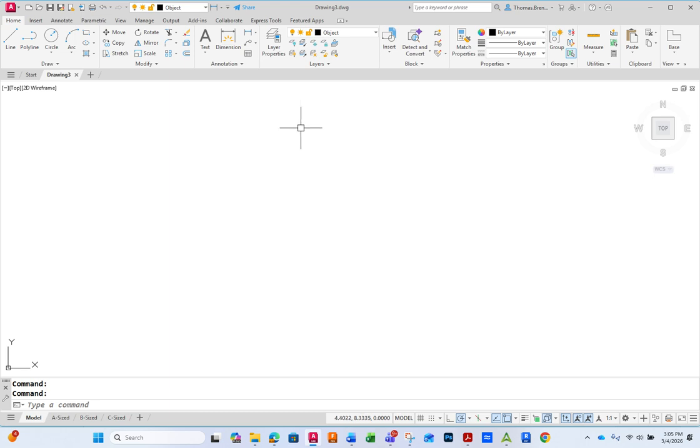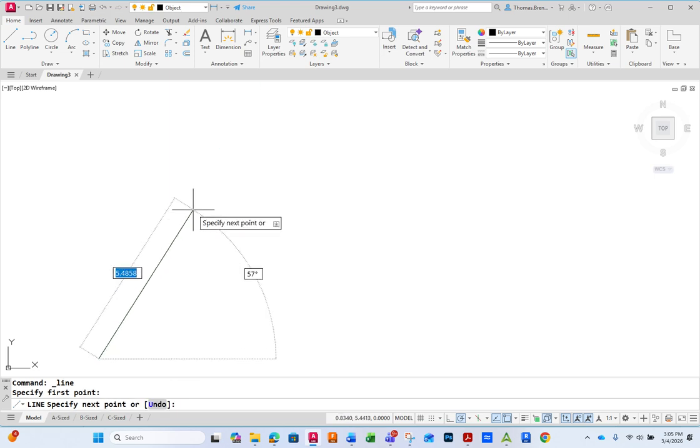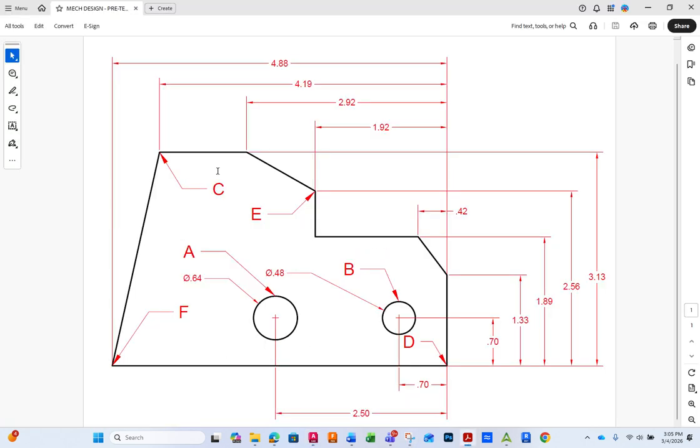And so what I'm going to do here is I'm going to start by just starting down here. I'm going to start with my line command. I'm going to start down here at the lower left corner, and I'm going to go up this way. Now going this way, let's take a look at what we have here. What's happening right here is I'm going up here, and I need to get the X and the Y. So the X is always going to be the horizontal. So in this case, the horizontal is going to be the difference between 4.88 and 4.19. Now I can do that in my head. That's actually 0.69. So over here, the X is 0.69. And then up here, the actual Y is 3.13, and so that's actually how that works.